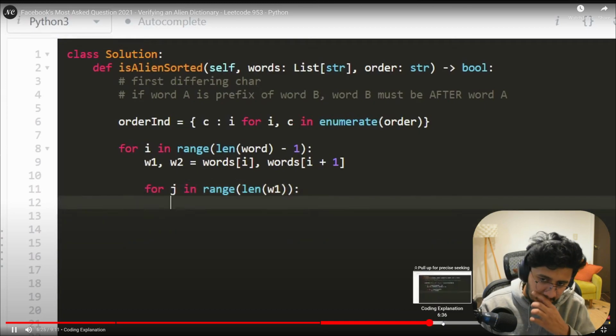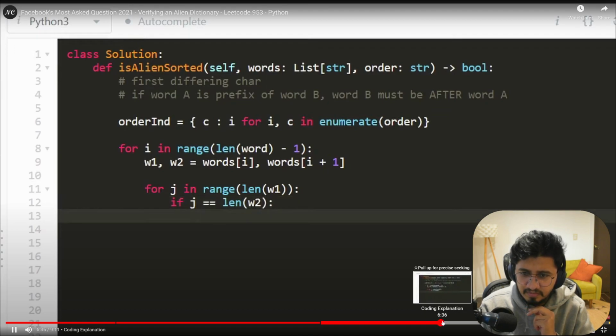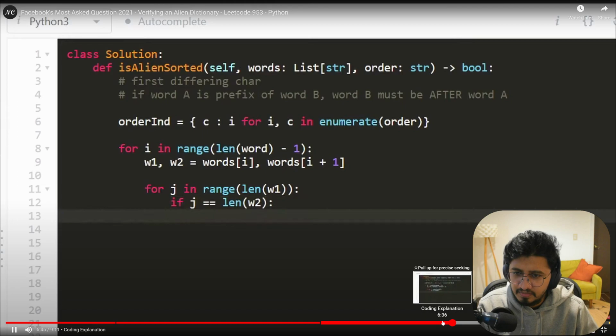But if we reach the end of word 2 before we reach the end of word 1, in which case this would happen, right? The j happened to be the length of word 2, but somehow we were still in bounds for word 1. That means that word 2 is a prefix of word 1, which is not allowed. So if we ever reach this condition, that means we have determined that this is not verified. We have to return false in this case.